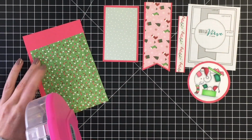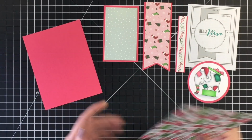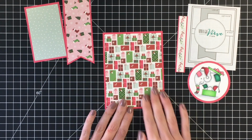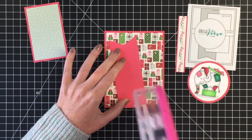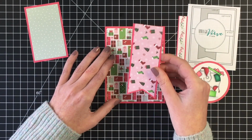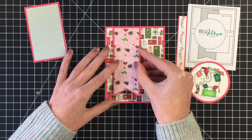It goes well with the brighter pink from the paper. So I decided to add a border to all of the elements on my card just to help the different pattern papers pop off of the card panel. So I'm going to go ahead and follow the sketch here. I'm going to add the fishtail banner to the left-hand side. And once I get that in place, I'll put the rectangle to the right-hand side.